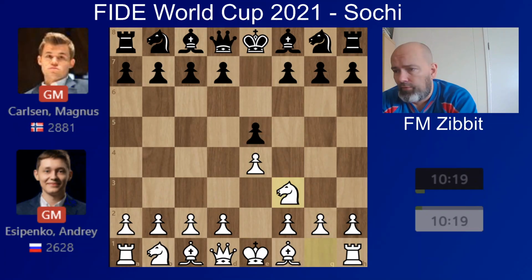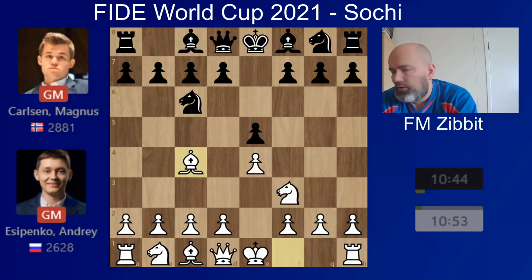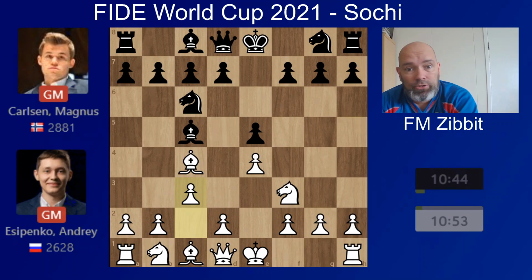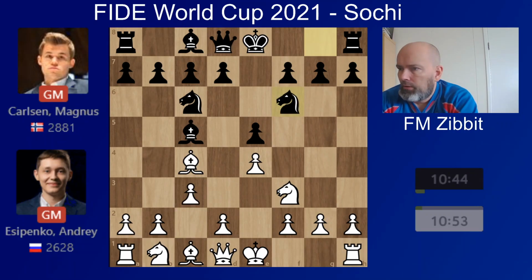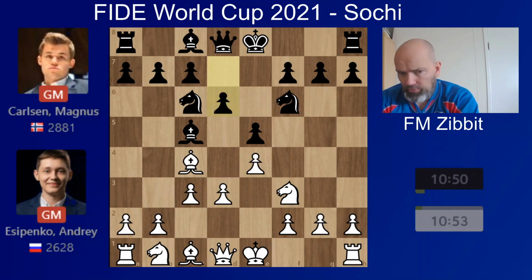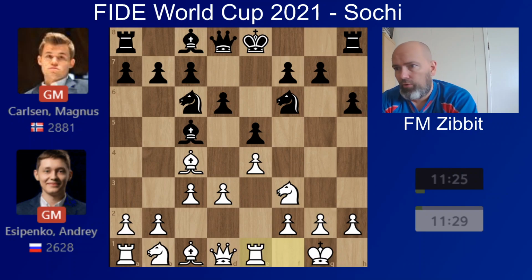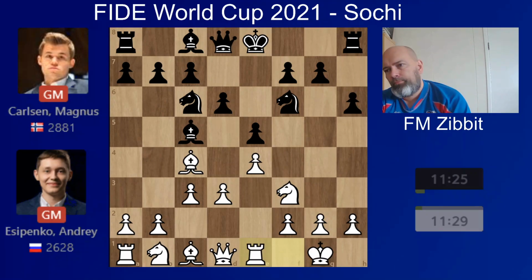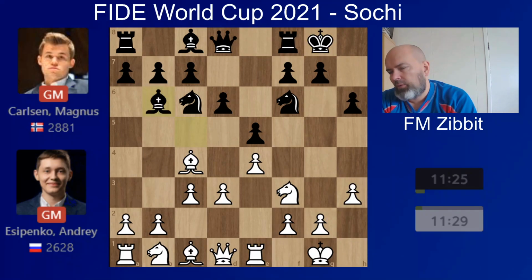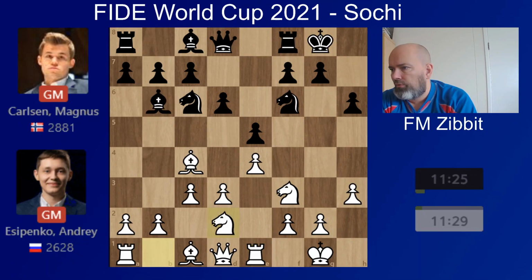He plays e4 on the first move, and we have e5. Now, in this match, Magnus has been sticking to e5 and playing the Italian. We've been getting this slow Italian, giuoco pianissimo. And not much to say about these moves. These moves are fairly standard. Usually they come in some order or the other, and some mini plans may vary, but not much to say about these moves really. Knight b to d2, knight e7.